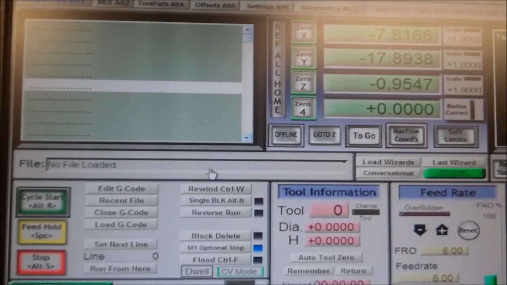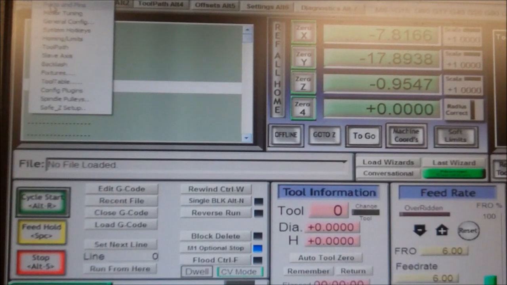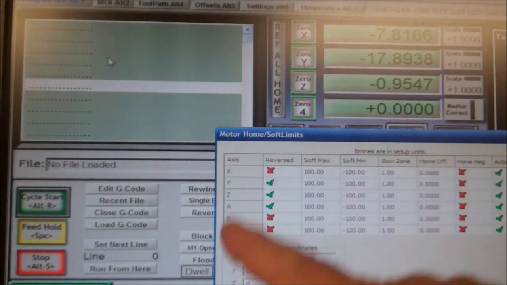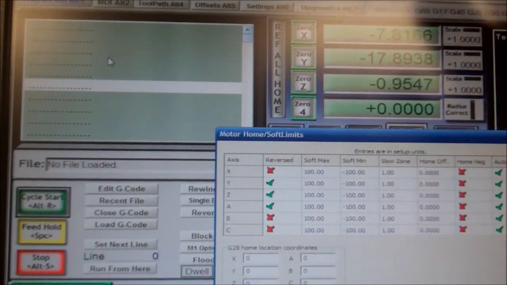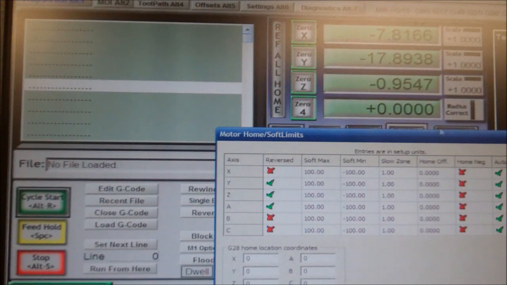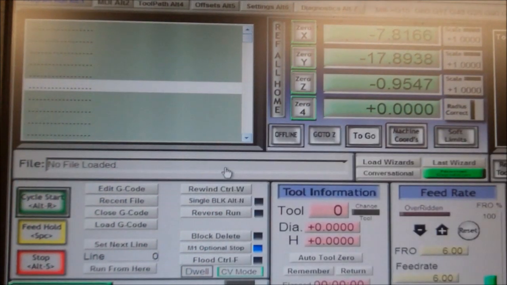So that's a real easy fix, and you can do that with any of the axes. If for some reason you get them screwed up and they're not running the right direction, just come here to that homing / limits and just click the switch to switch it the other way, and you don't have to go into your controller box and switch any wires or anything like that. You need to probably try to stay out of there, so you don't mess up something else that might need repair. So, but anyway, that's a real easy fix, and that's the easiest way to do that.